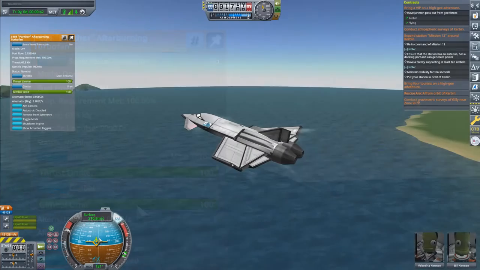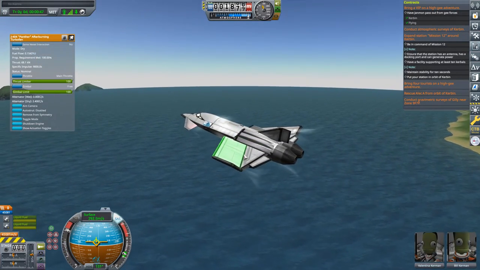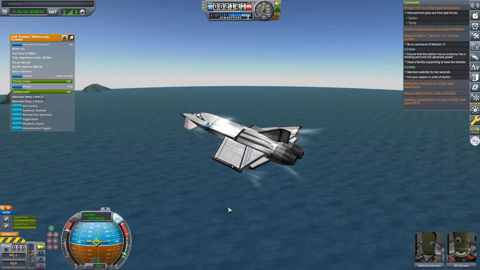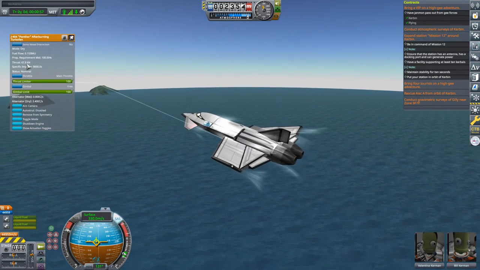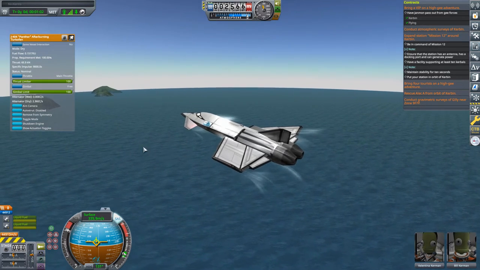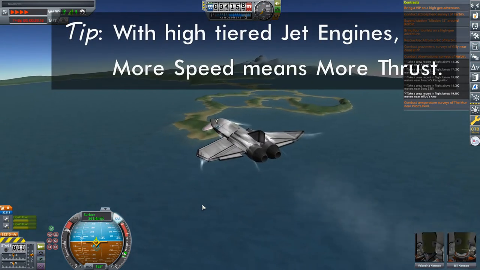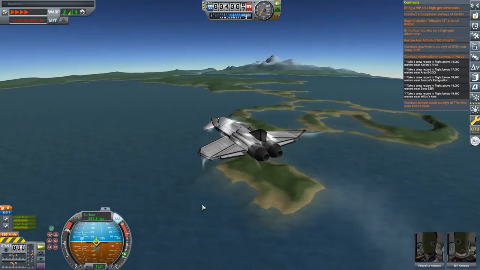As I gain speed, these air intakes are so good at pulling in the air at high speeds that even with the thinner air, I am actually gaining thrust. Now, there's clearly a limit to this. You can actually see now that my thrust is starting to drop off once again. But I want people to get that idea that with these higher tiered engines, more speed means more thrust, even at higher altitudes. That's what's going to help us get to those higher altitudes.